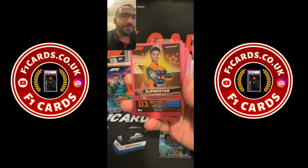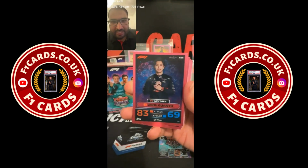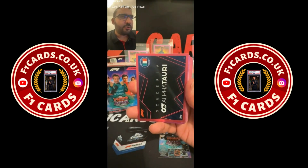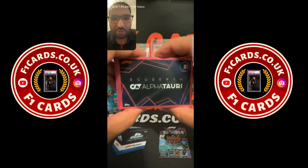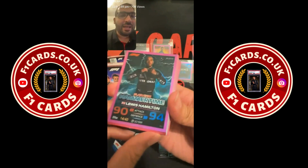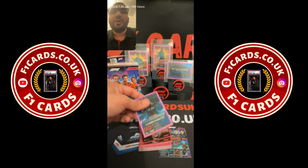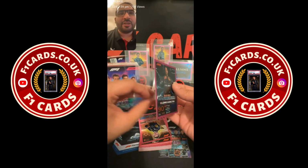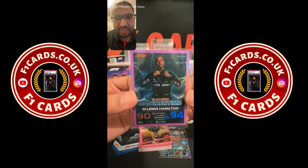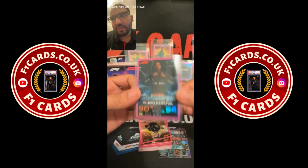So I think with that in itself, and then around the world, there's an odd 40. Well, firstly, why did Tops do exclusive parallels in India alone? And then secondly, if you're looking at some of the bigger names like an Alonso out of 40, or an Oscar Piastri out of 40. When you look at the national cards that have come out, Hammy 14 out of 40 for the Lewis Hamilton spot. When you look at Oscar Piastri, that's going for a couple of £100. Appreciate it's a very different type of product, but for Hammy out of 40, you're probably going to get £25, £30.